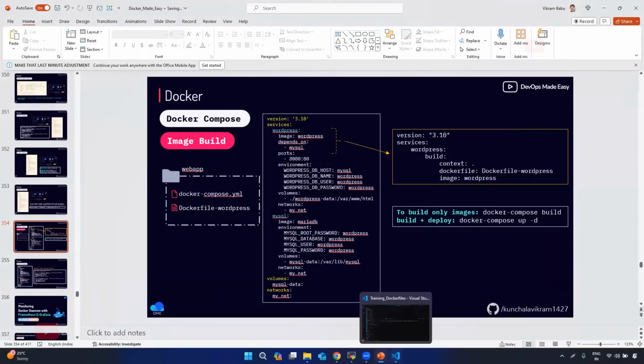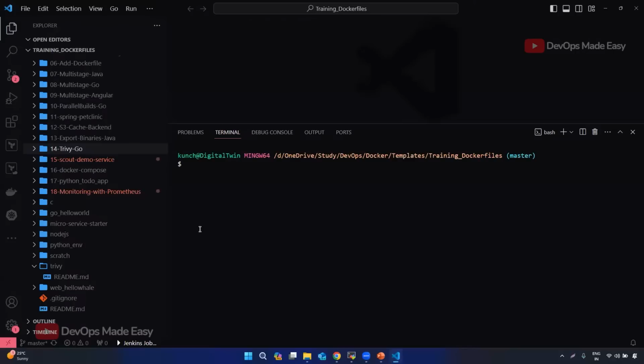Yeah, so let's see some examples, because I don't want to spend more time on compose, as this is not being used. I just wanted to show the syntax, and also I want to show you how to set up Prometheus and Grafana to monitor the Docker daemon.